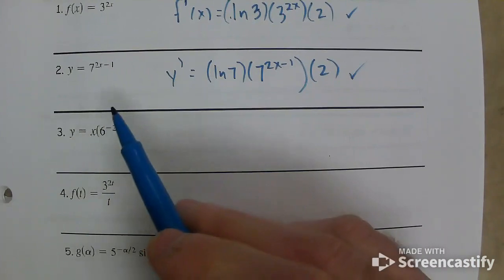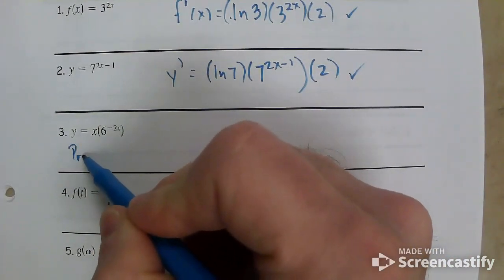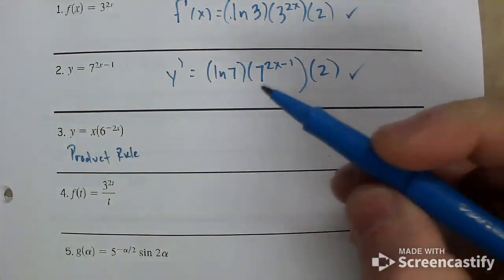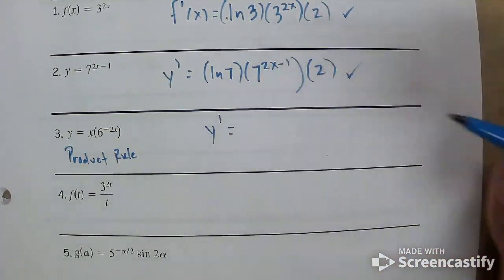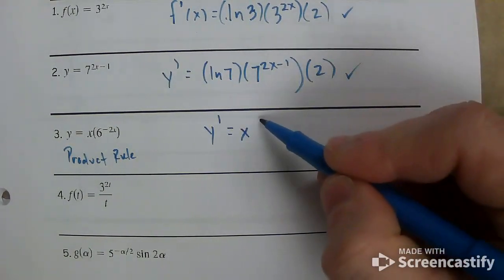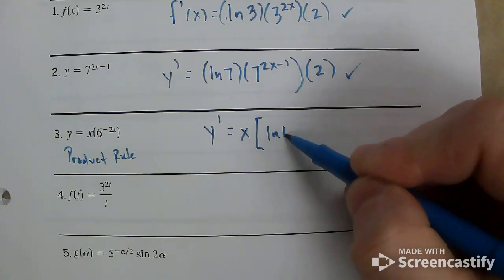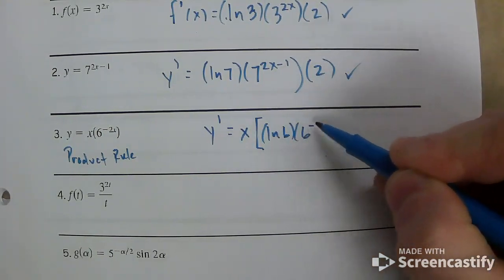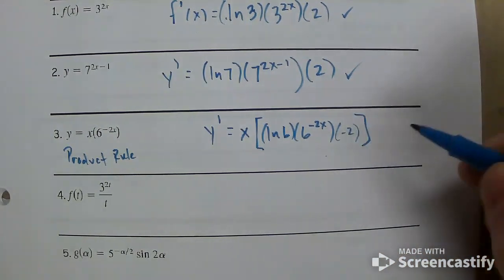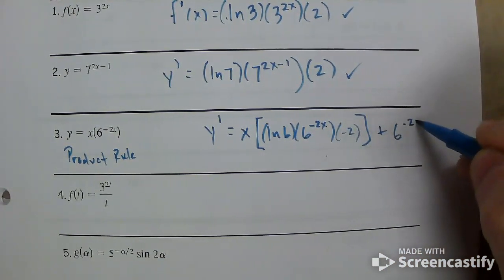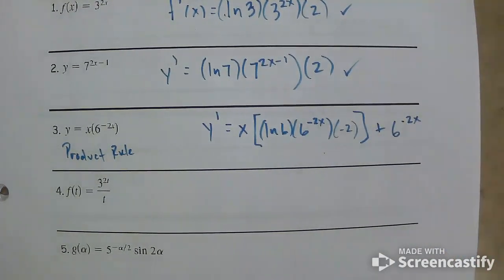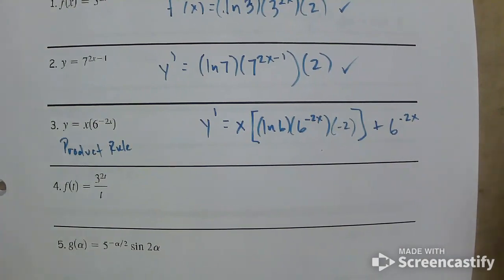This one, you've got to be able to notice the product rule. Okay. So this is the product rule. We're going to say y prime equals first, and then times the derivative of the second is the Ellen Bode. So natural log of the base times the original times derivative of the exponent. So that's first times derivative of the second plus second times derivative of the first. And I'm not too worried about taking care of the negative exponents. If you want to go ahead and do that, feel free to do that.